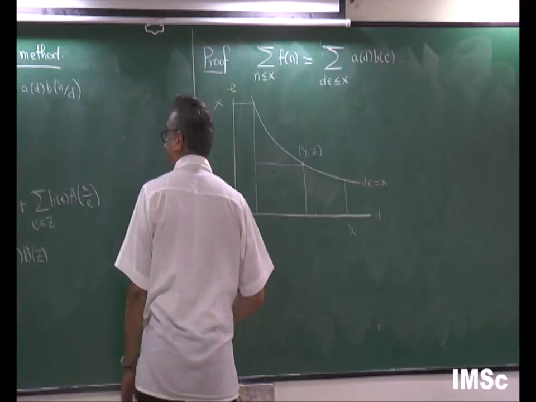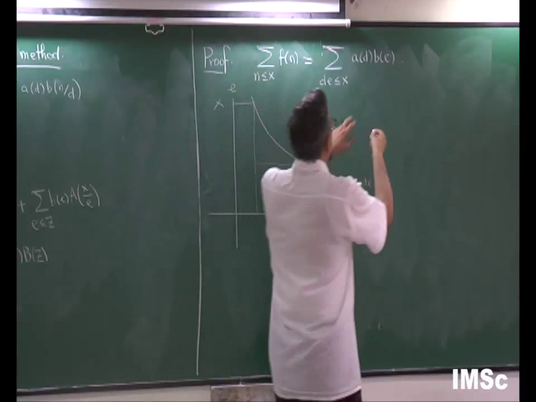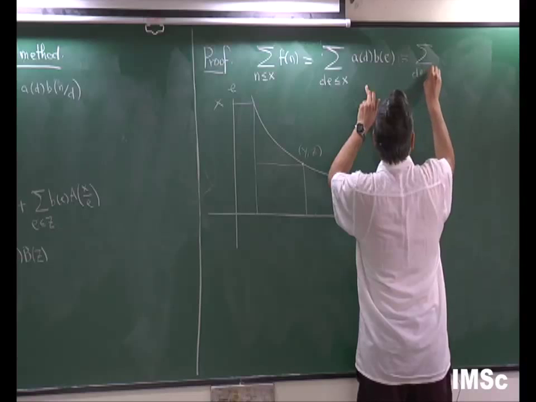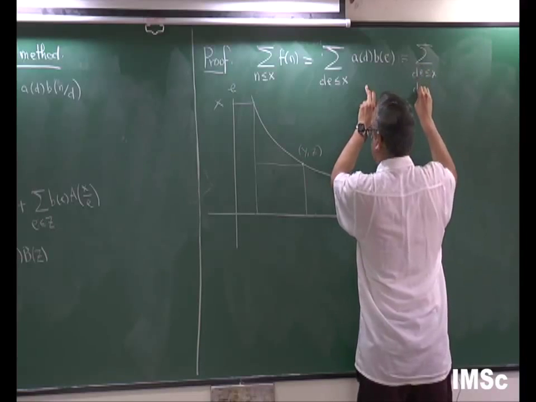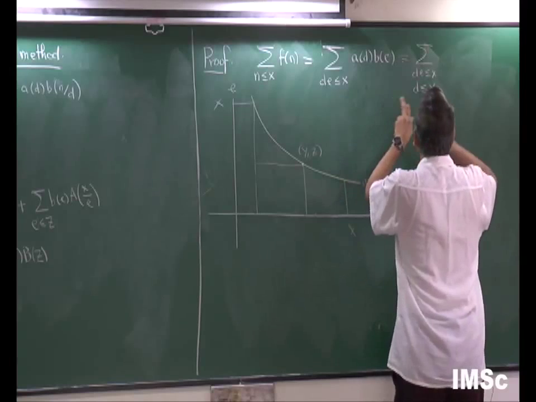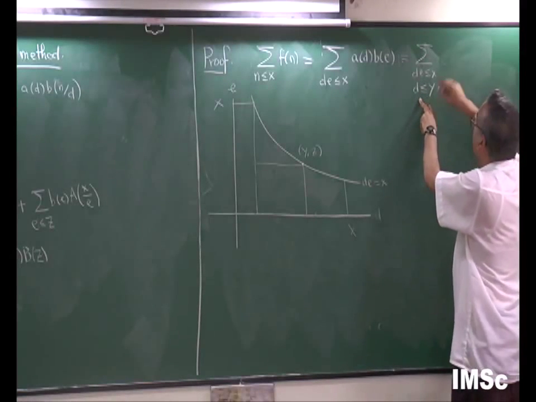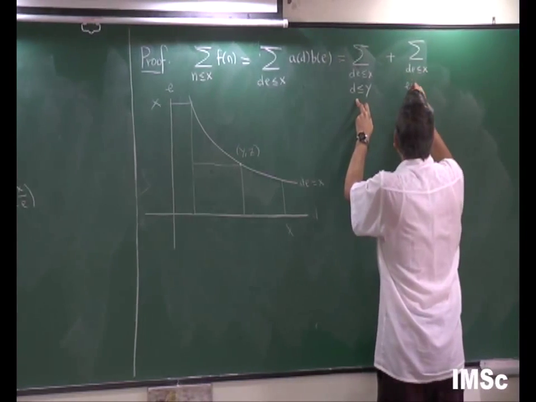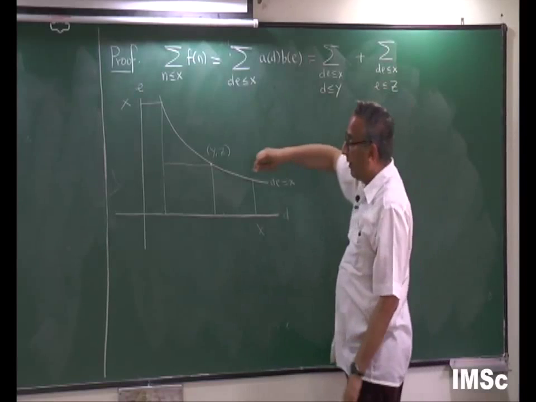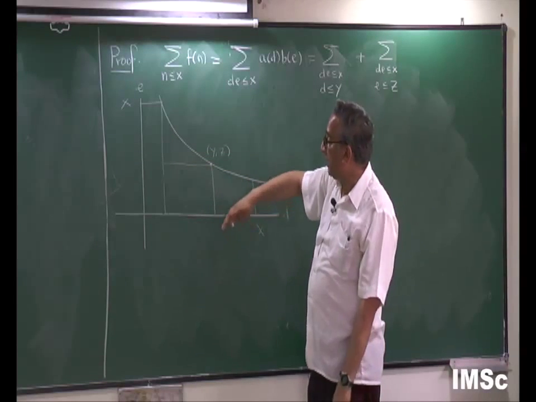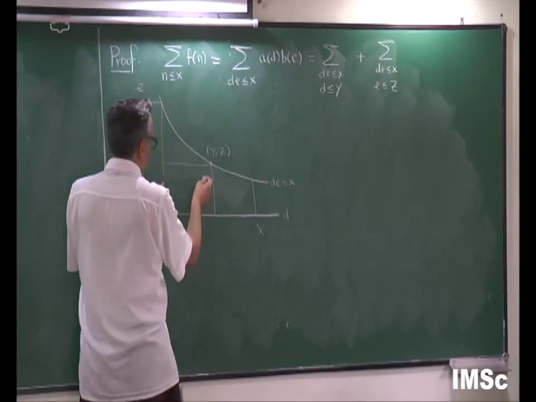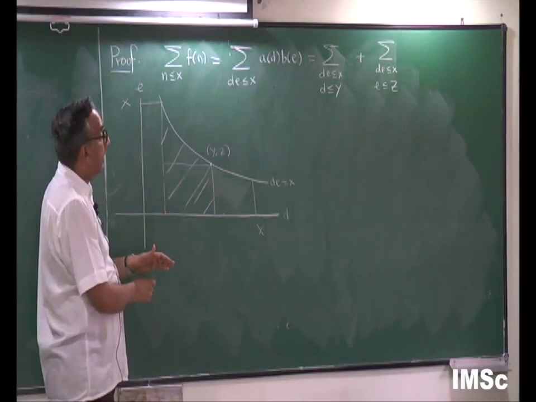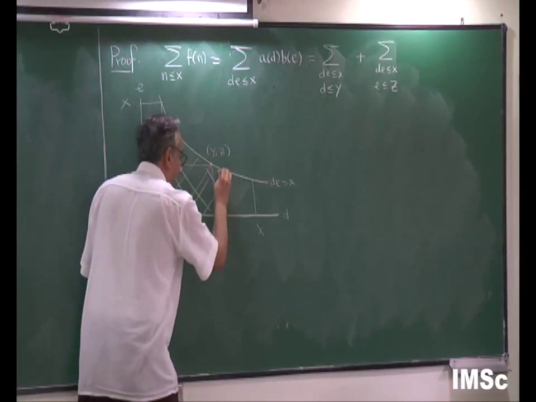Okay, so in doing this, I can do the following. I can say de less than x, d is less than or equal to y. So these are all the lattice points with d less than y. And then de less than x, e less than z. These are all the lattice points with e less than or equal to z. So all the lattice points with d less than or equal to y are in this region. All the lattice points with e less than or equal to z are in this bottom region.